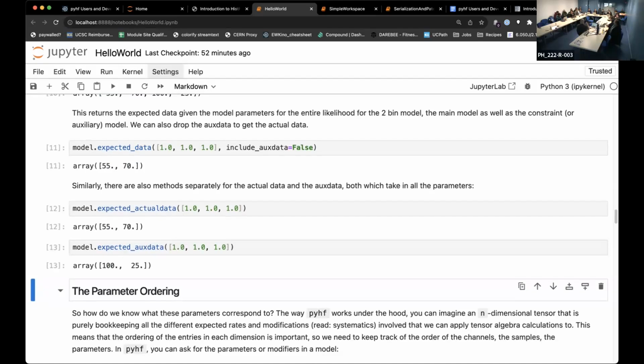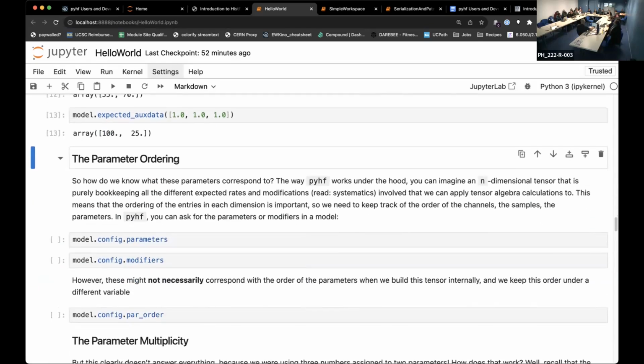We give you all these APIs to allow you to do that. Data is kind of an overloaded term. For us, data means the observation, but also means the expected actual data and the expected auxiliary data, as well as the expected data. So we try to give you additional API to be clearer about what you mean to grab out of pyhf from these models.